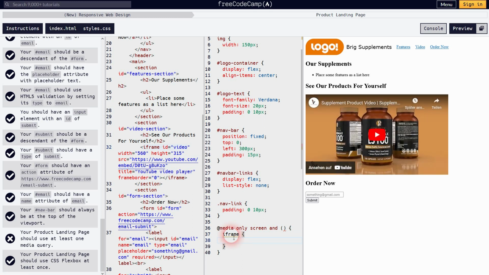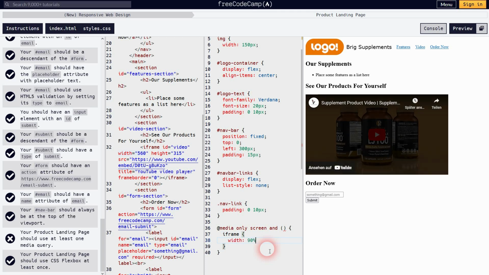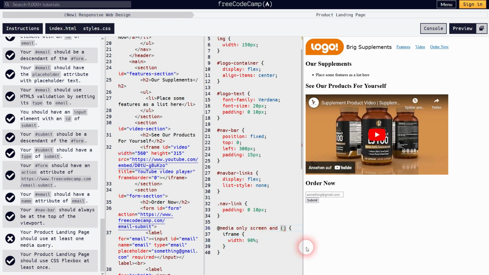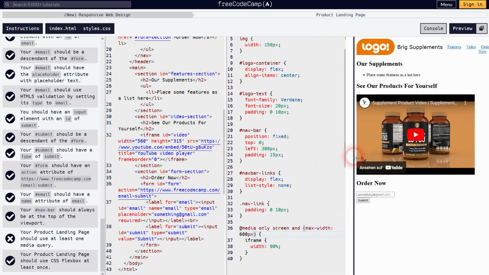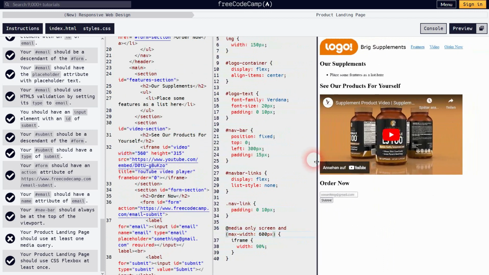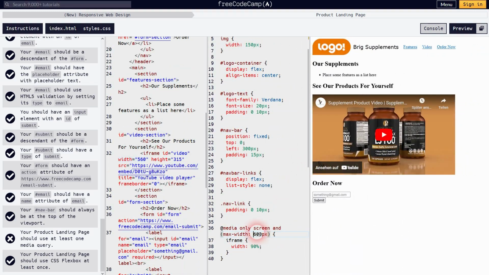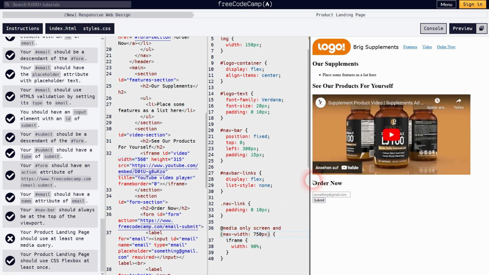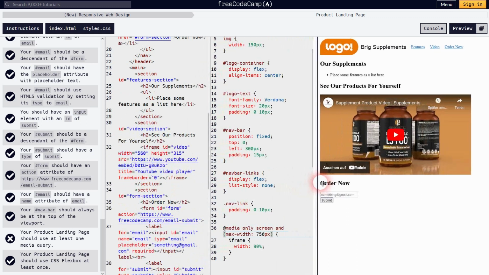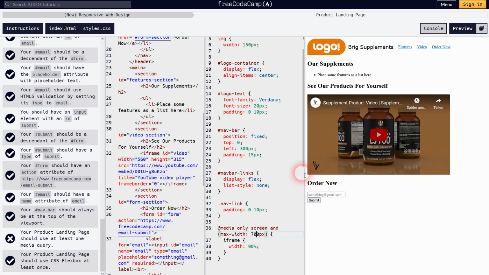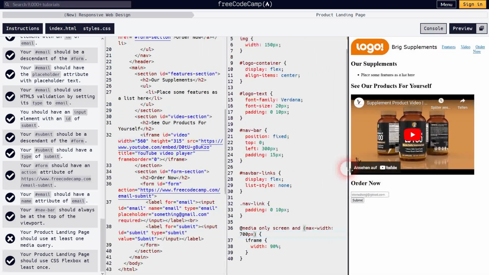And maybe I'll target the width and I'll set it to a relative value. Let's say 90%. And right here for the condition, let's use max-width of like 600 pixels. So if I size that down right here, you can see the video gets sized down relatively and it doesn't disappear to the right hand side. Maybe like 750 or 700 is a better value for the condition, but again, it's just an example. And this should already be it. We should pass all of the tests.